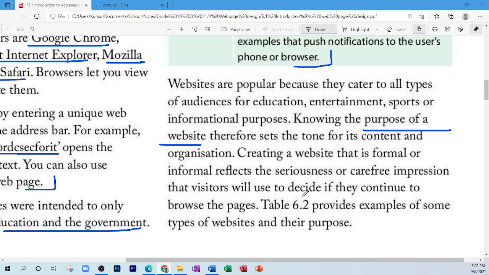It's a school, so it needs to be professional. If it was advertising maybe for a school party or something, then you might accept different colors or fancy designs and so on.